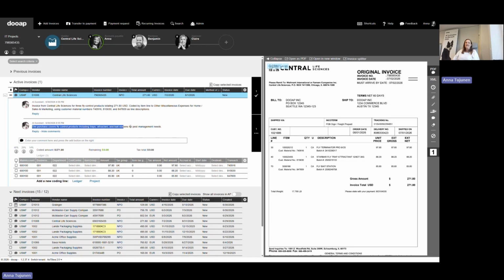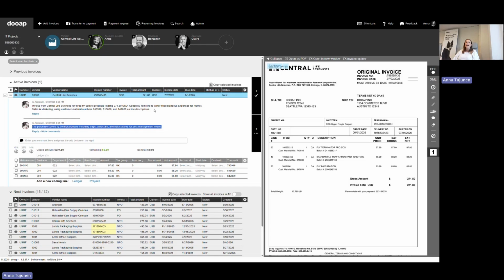My first assistant, I requested it to make a short description of what the invoice is about. This is really useful, especially if you have foreign invoices, something that is in a different language or even different characters. It will be able to, for example, give you a summary in English of what the invoice is about. Even if it's a long invoice in plain English, there is a lot of information there, and a short description of what the invoice is about will save your approver's time a lot.